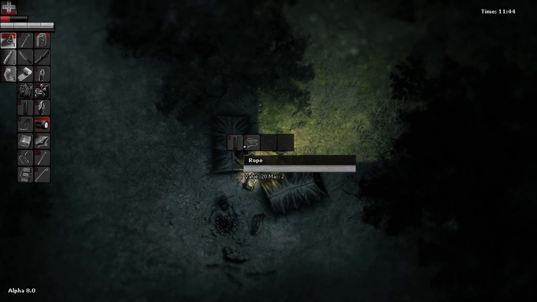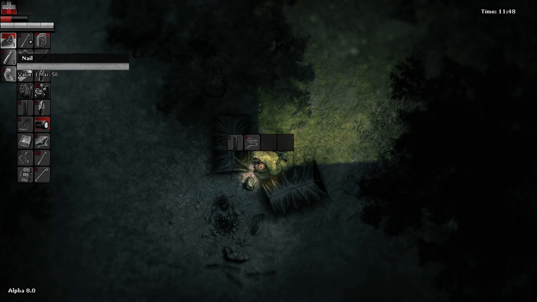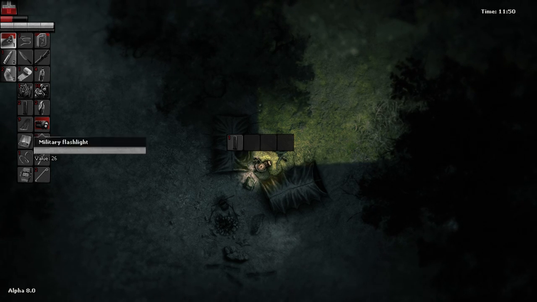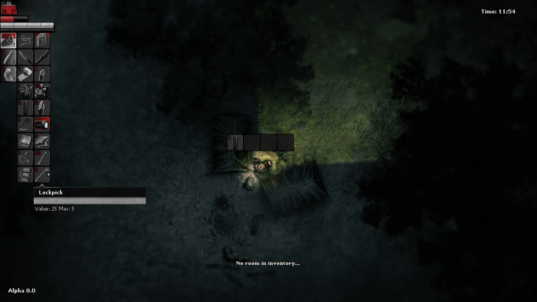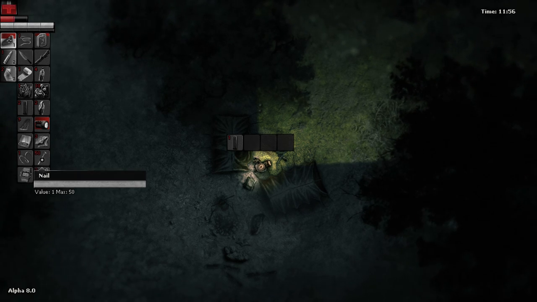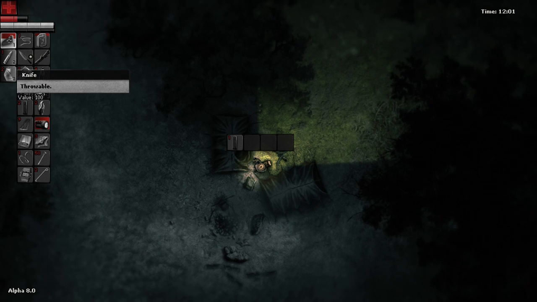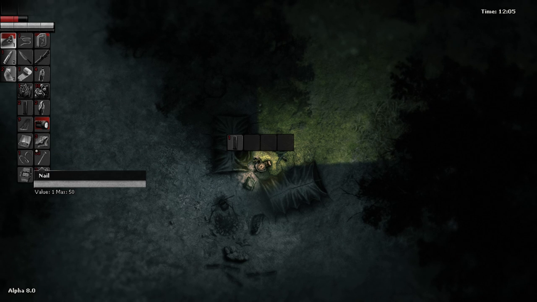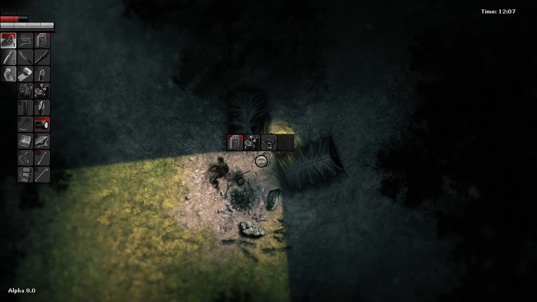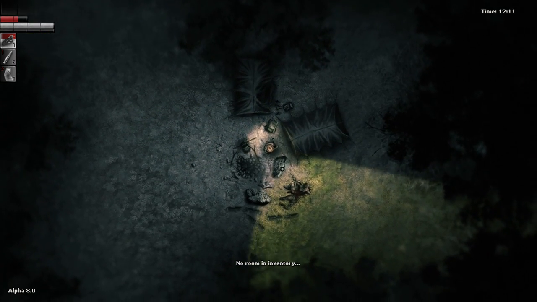Pot has the usual stuff the pot has. What to give up? Nails. That's an easy choice. I'd like to take that, but I don't know. Do we need more nails? I'm always willing to take more gas. I don't know. I've got a lot of cool things that I kinda wanna use. To some extent. Can't take that. Handgun frame's pretty good.